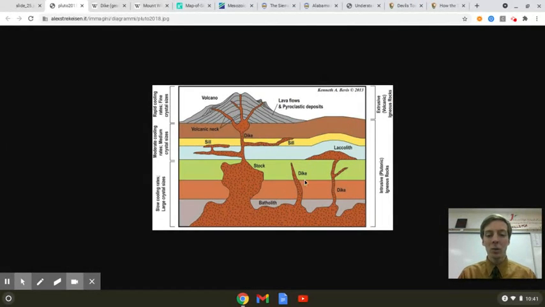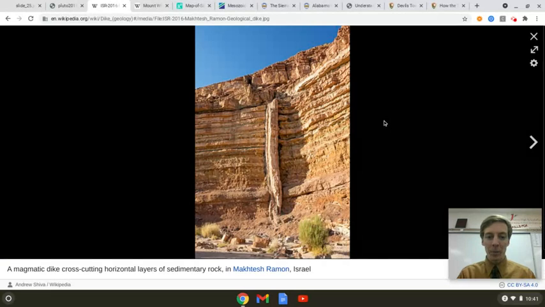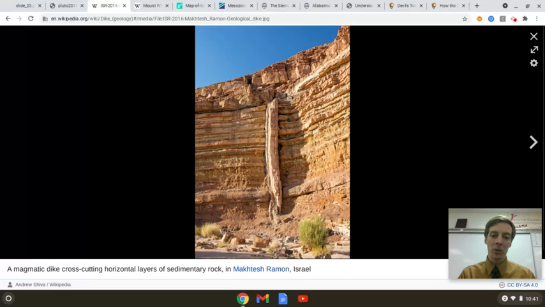There's already a cut, crack, hole, crevice in the rock formation, and magma just takes that easy path right on up. This is an interesting one because you've got all these layers of sedimentary rock, and the magma just said whoop. And maybe if the crack ended, it would start oozing out sideways and become a sill or maybe a laccolith. But this is the magma filling in that crack in the fissure, so it fills in the dike.